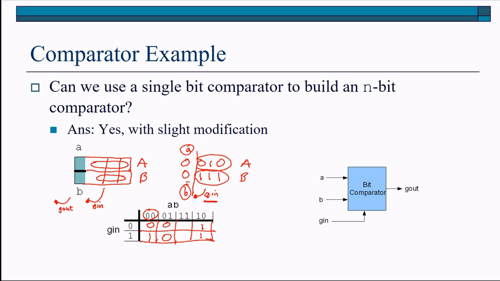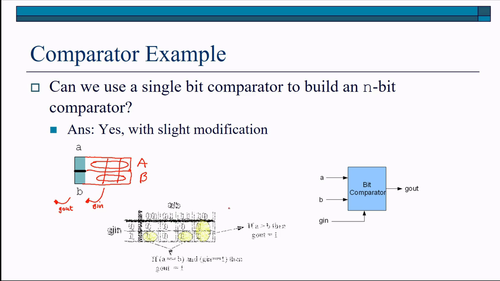And we have a similar scenario when we take the case of AB equal to 1, 1, and that's this column. So in this situation, Gn determines what the output of the 4-bit comparison is. And remember, Gn is the result of comparing the lower 3 bits of capital A with the lower 3 bits of capital B. And that produces 0, 1. So we can summarize this as follows.